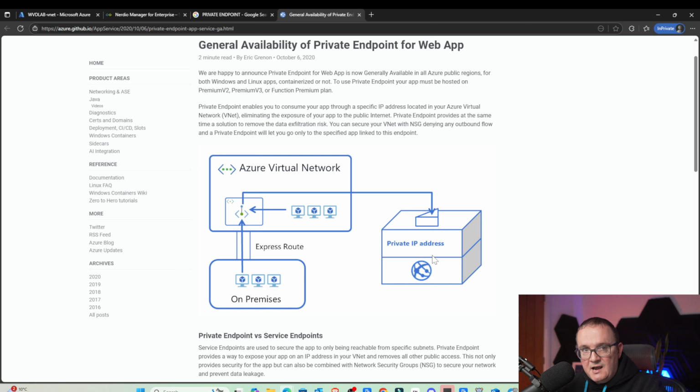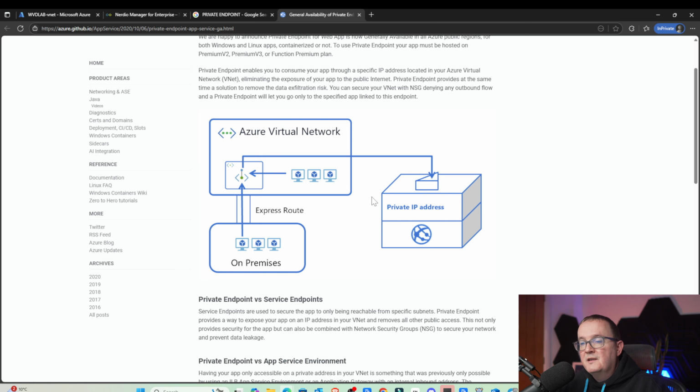It doesn't have a public IP address anymore, and that means it's only accessible from inside the network that the subnet, or that VNet, is a member of. So that may be your internal on-prem environment, or it may be only within your Azure environment, but essentially we're just locking down access to only be available inside your network. So that's essentially what a private endpoint is.